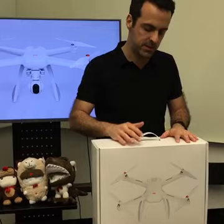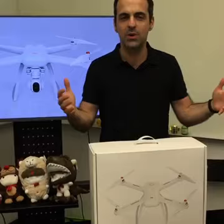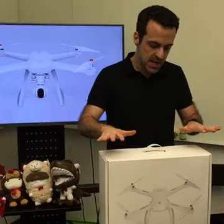And also, it needs to be easy to carry. None of this, buy a new backpack, a new case just for the drone. When you travel, you have to check it in because it's too big to carry on board. No, we want it to be portable so that you could really carry it everywhere.